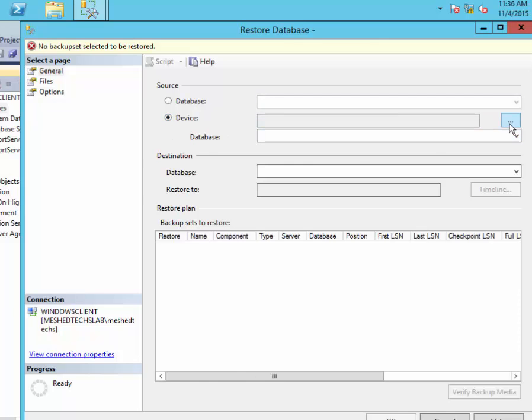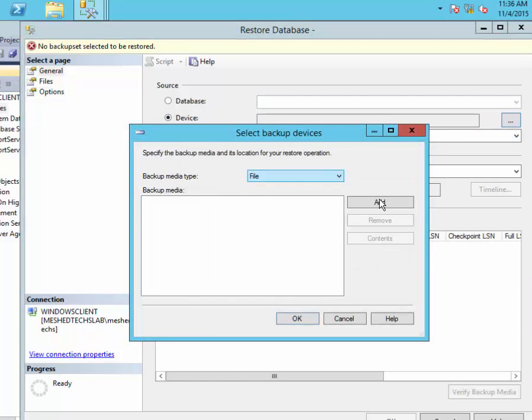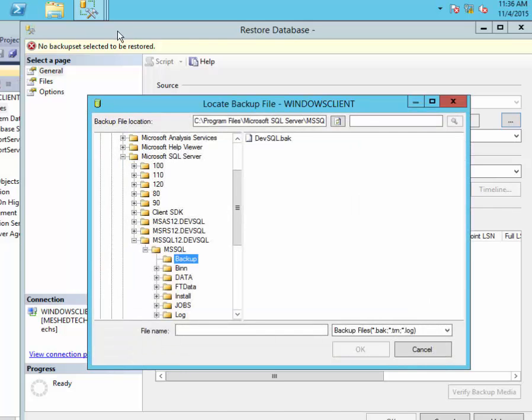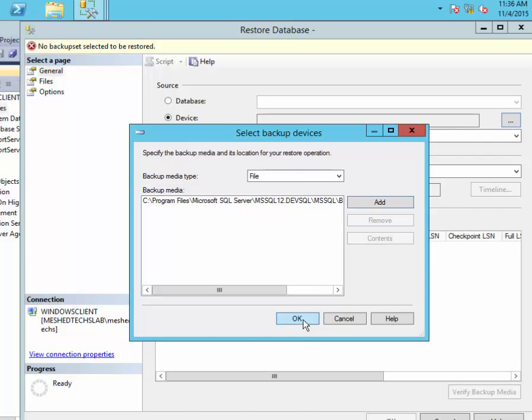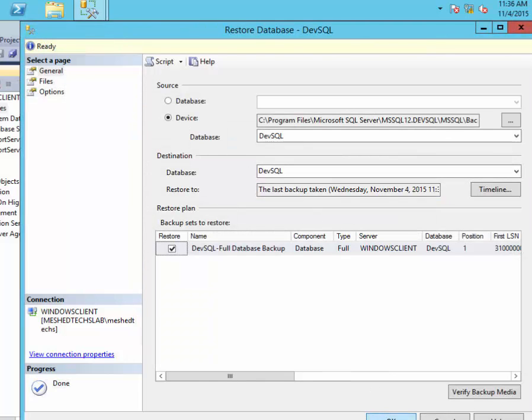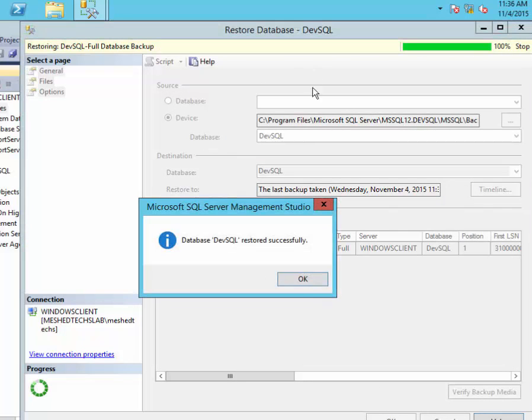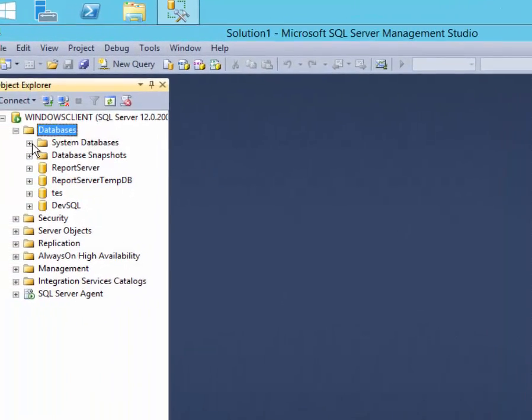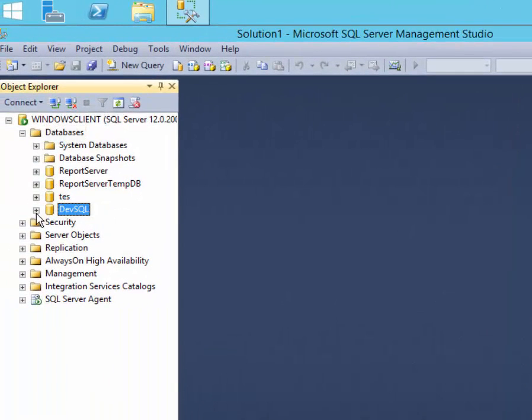Device. I'm trying to find that file. Okay, and click on Dev SQL database. Okay, and correctly restored. Now we see it's back in order.